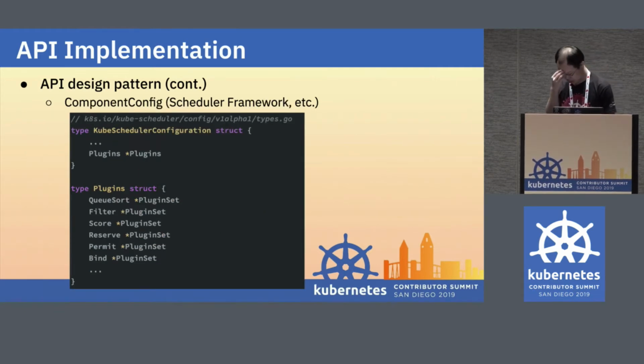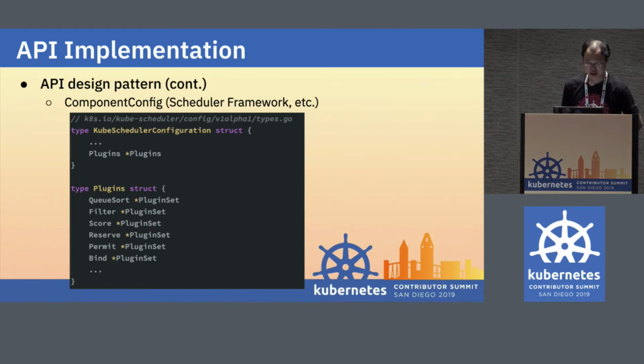The fourth pattern is called component config. Component config right now serves as a unified API interface for external users to specify some customized options for the Kubernetes components to run, for example the scheduler, controller manager, and API server.